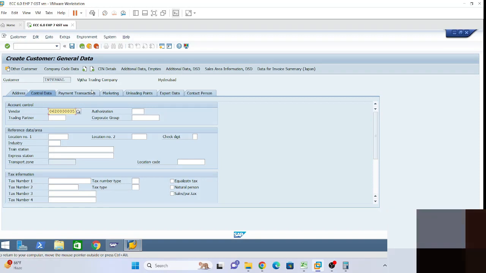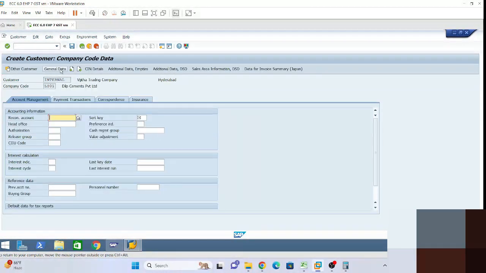Yes. After assigning the vendor number, click on company code data accordingly. Okay, enter. Here give the customer number, this one.